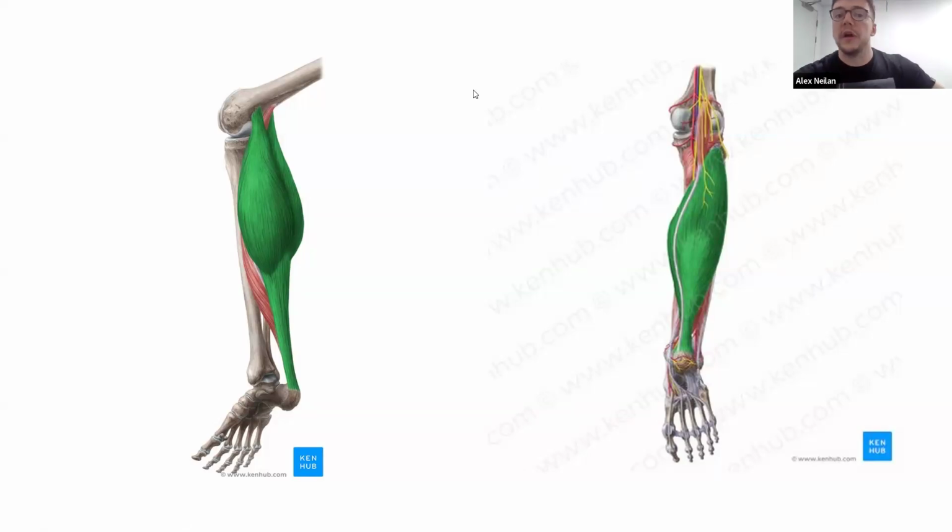Cool. So calf is doing that at the knee. It bends the knee and plantar flexes the foot. Soleus doesn't bend the knee, but it does plantar flex the foot. Which means if we were to do heel raises from a bent knee position, we use your soleus. We take your calf completely out of it. But if we were to do calf raises or heel raises from a straight knee position, we use both of them at the same time.